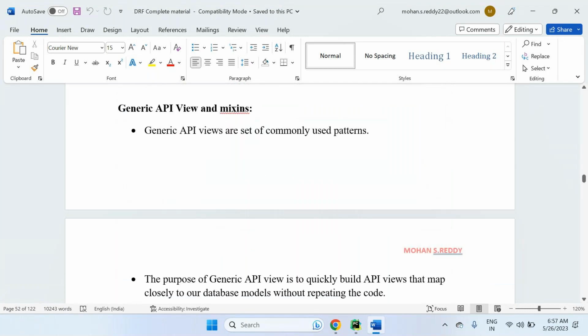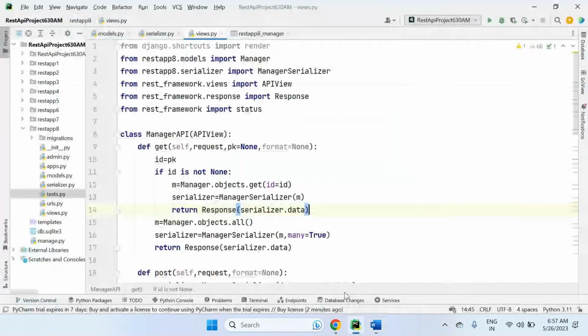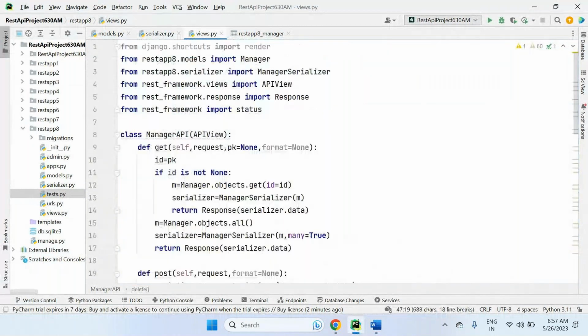Now coming to this, so far in whatever we discussed, we have written a lot of code in every view, no? At least 5 to 10 lines of code. I said this in the initial stage of working with the REST API. For every operation, I'm writing 10 to 15 lines of code. But finally, I will bring this code down to 4 lines or 2 lines, I said. Now it's time to discuss the built-in classes. If we use these built-in classes, your code will be much shorter. We will bring all the lines down to 4 lines or 2 lines in the next application clearly.